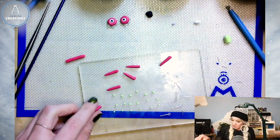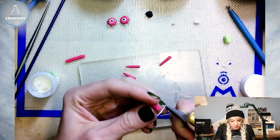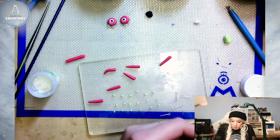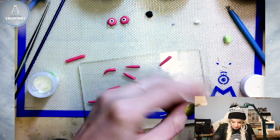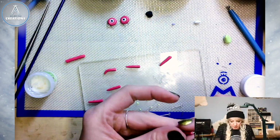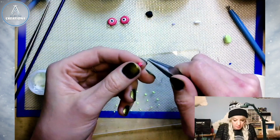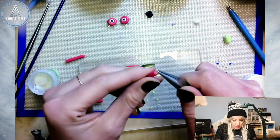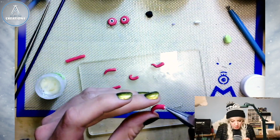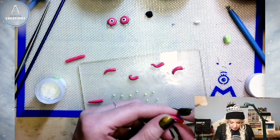Again, I'm putting the eye pins into each tentacle and shaping them as I go also. And the reason I'm shaping them before I put the little suckers on, that I didn't say that those were suckers, but the little green clay balls are gonna be like tentacle suckers. So I'm shaping them first so that I'm not squishing up the little green clay after it's on there and holding it and squishing it while I put the wires in and stuff. So that's why I'm shaping them first.